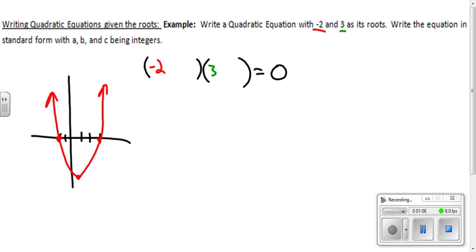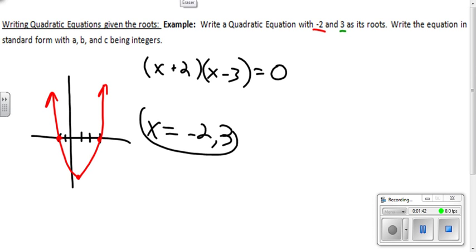In the end we're always adding to 0. Well, if we're looking at our -2, we need to add 2 to make that one 0. Similarly over here, looking at our 3, we need to subtract 3 if we want to make that one become 0. Now in these cases, we take away our roots and just replace them with our x's. Remember, roots were always x equals our -2 and our +3. So we just replace those roots with the value of x.